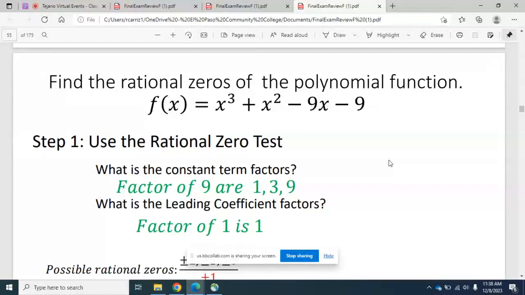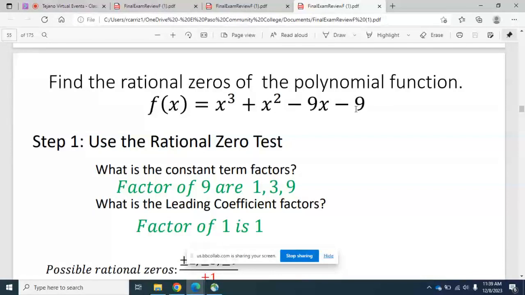and go through a lot of numbers to try to find a zero, what we can do is use our rational zero test. And our rational zero test, again, is just a test to minimize our possible options for finding a zero. Okay, so the rational zero test requires us to know the factors of the constant and the factors of the leading coefficient. Okay, so in our problem here, f of x, our constant is a -9.